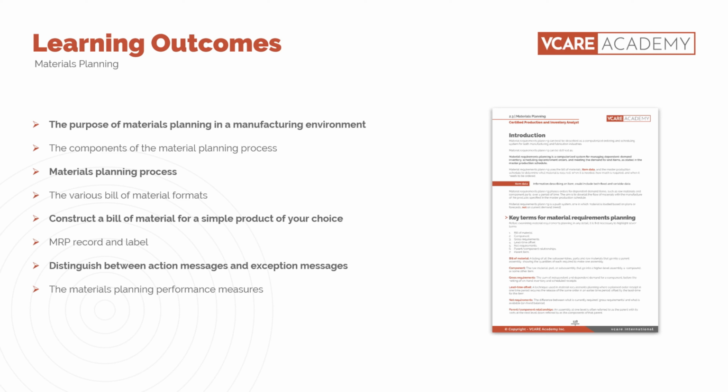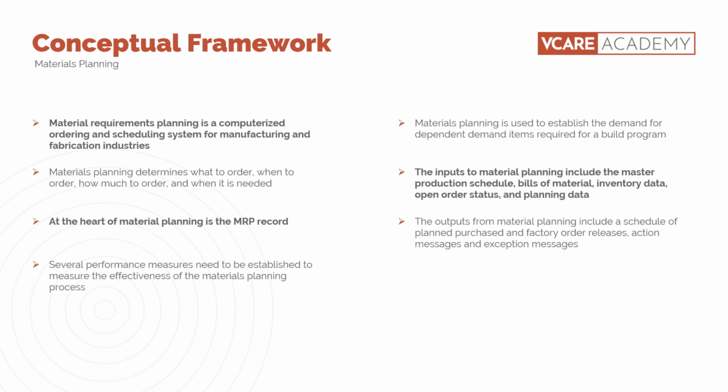Various bills of materials formats. We need to be able to construct a bill of materials for a simple product of your choice, MRP record and label, then distinguish between action messages and exception messages, which are the outputs from the MRP process. The materials planning performance measures. The conceptual framework in this module.